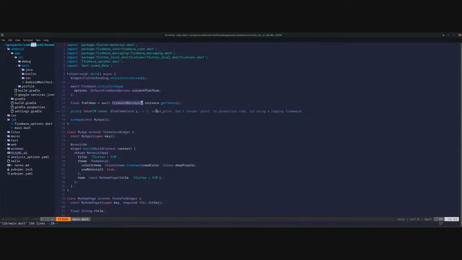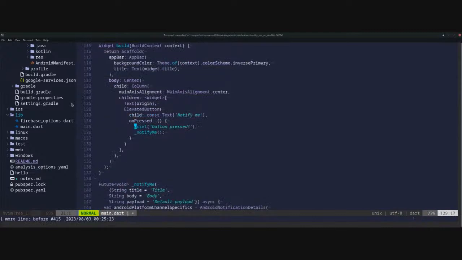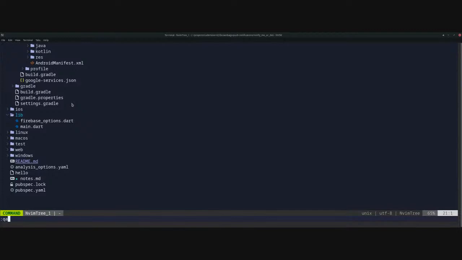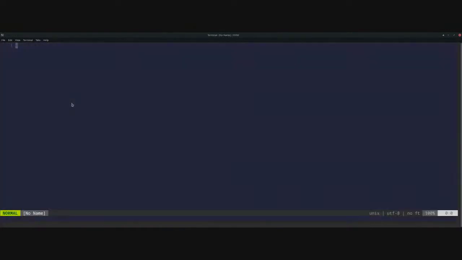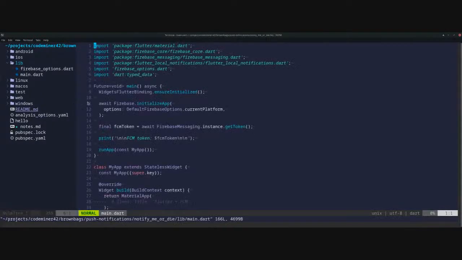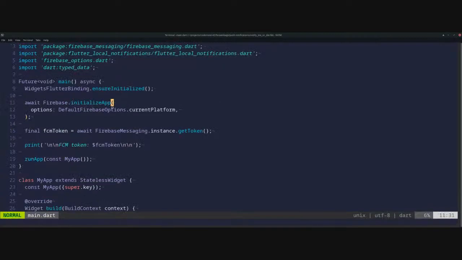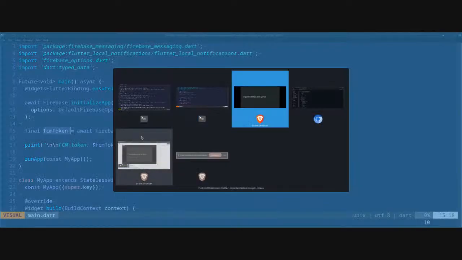We can use Firebase messaging. And in this case, what I'm doing here, let me just zoom in. Oh, what did I do? Let me just reopen this. What I'm doing here, okay, it works. What I'm doing here is just getting the token. I have this token here, and that's what you use for sending messages to this specific device.